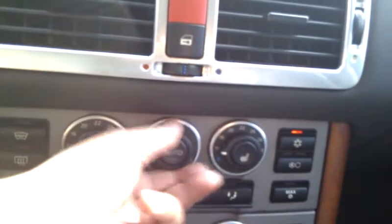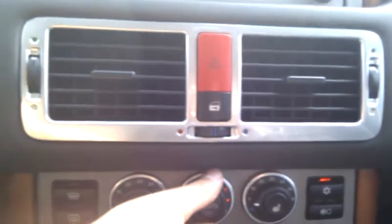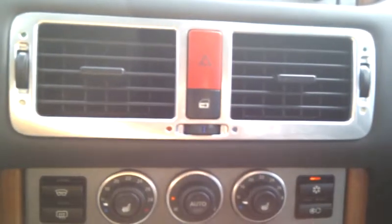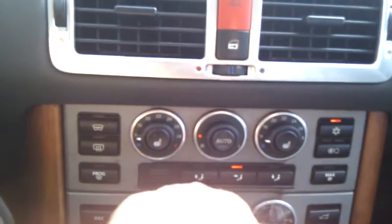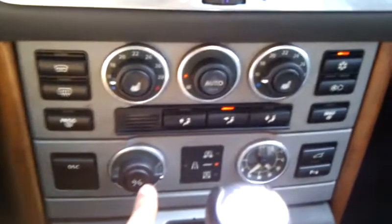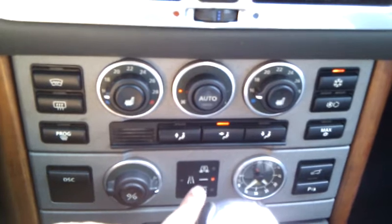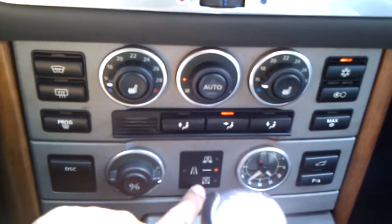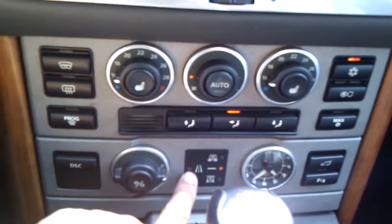The air conditioning, again, very strong. An ice cold AC. Of course, as you can see, you can also set the recirculating air, absolutely max it out, give it some direction. It's also programmable. You can adjust the height of the vehicle for off-roading, and it's automatically at the moment in the middle level. You can, of course, when you're driving, notice the lights will change as it drops lower into motorway mode.